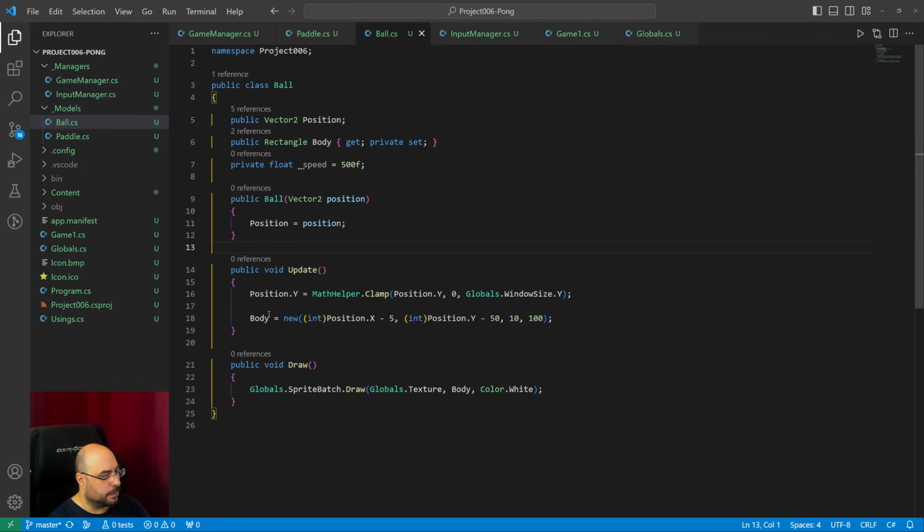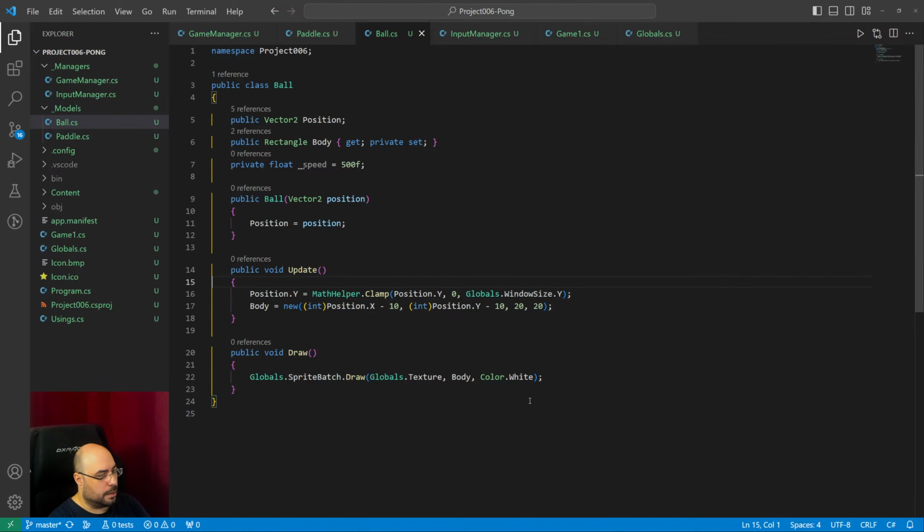Okay, so the body, not sure how big the ball should be, but let's say it's gonna be 10 by 10 or 20 by 20. Something like this. The position I'm not yet sure about.